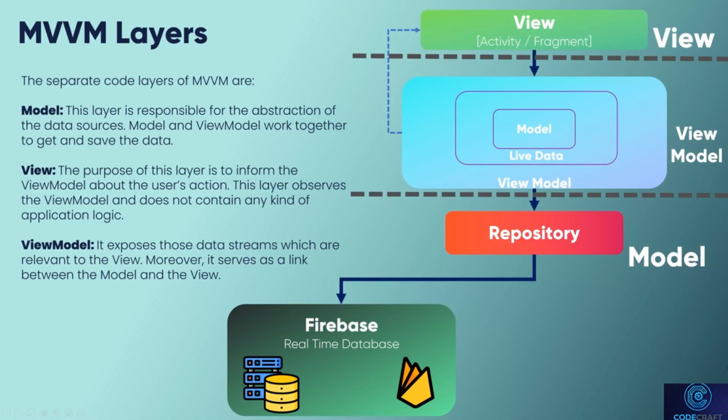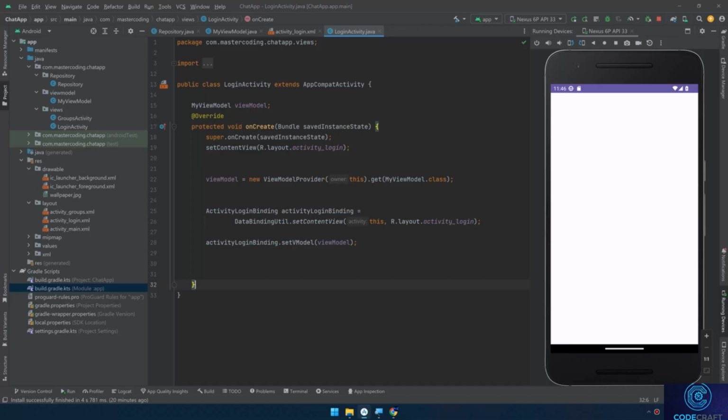Of course, I'll follow the MVVM architecture. So again, I'll create a Firebase logic, but this time we need to create model classes to fetch the Firebase real-time database data and records and the repository, then moving to the ViewModel and later on to the view. So in this video, I'll create the model classes for our chatting groups.